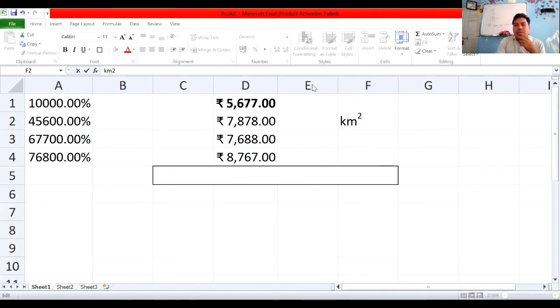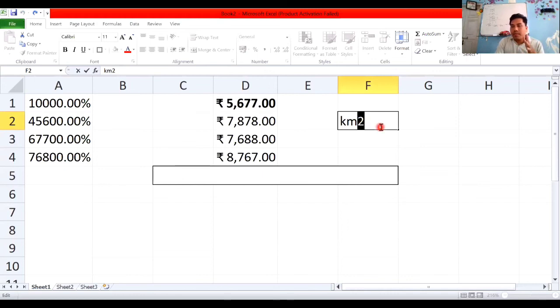Are you all able to see? Are you able to see? Yes, sir. So in order to make this 2 go up, let me undo once again. I will show you once again what I have done. See, generally this 2 does not come in the power. So in order to make this 2 appear as a power, as an exponent, you will right click on that number itself after selecting.